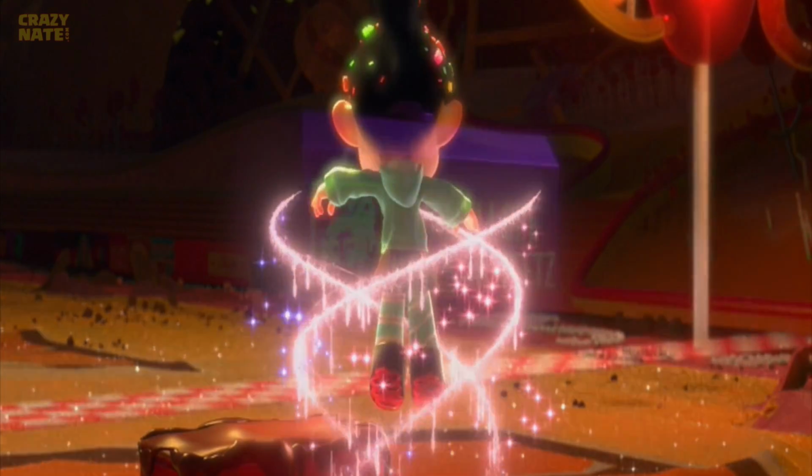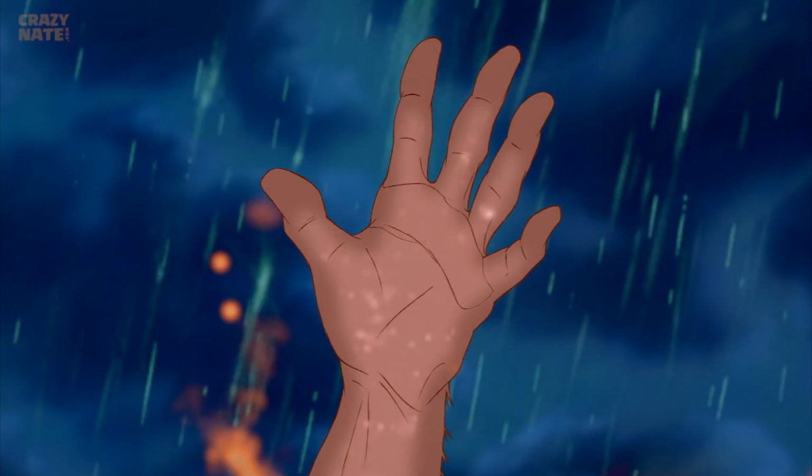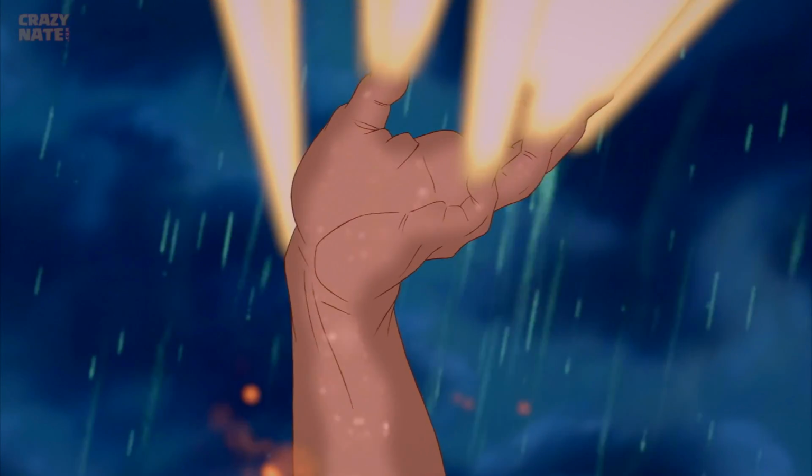Whoa! What's with all the magic sparkles? Vanellope turns into a princess just like the Beast did from Beauty and the Beast, even down to the glowing fingers.